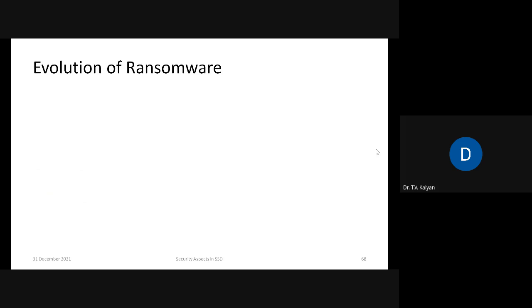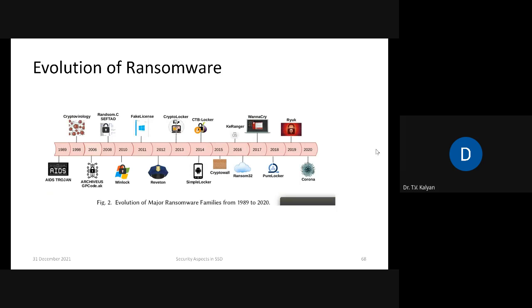Right? Now, this is not a new attack, and it has been there for the past few decades, but of late it has increased much more. Right? It started somewhere in 1989 itself, and you can see there were many variants of this. Right? WannaCry is one of the recent and most popular ransomware. Right? Rook was one more potential ransomware. And somebody nastily named the latest ransomware as Corona itself.